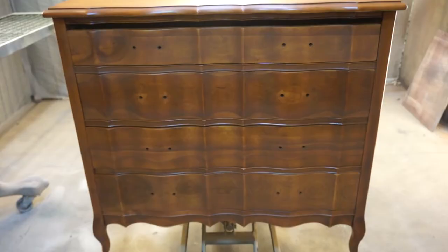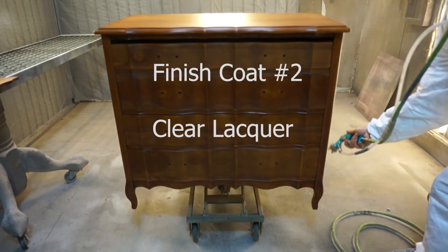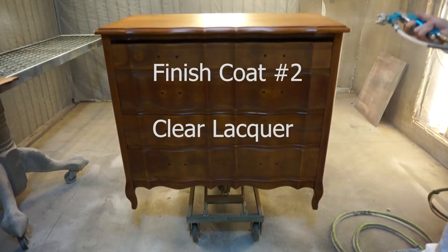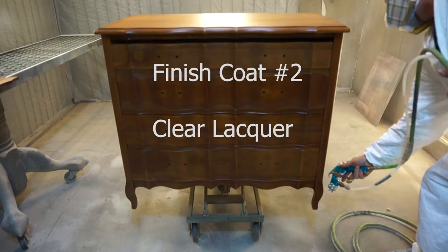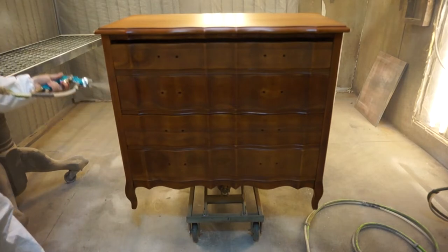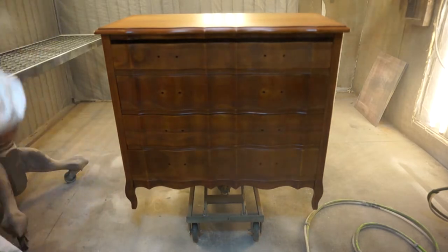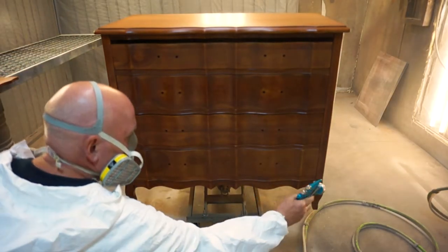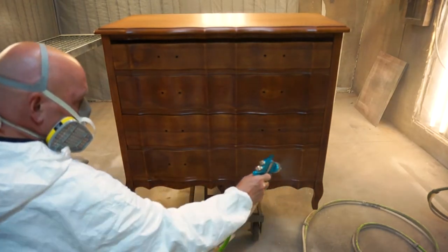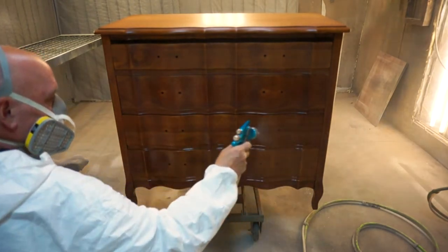So I've now gone over the whole piece and I've done all my shading, shading round one, we'll call it. And I'm gonna hit it now with a second coat of pre-catalyzed lacquer. So this is my second finish coat. And again, from here on out, it'll be full strength pre-cat. So this will essentially be our fourth coat of finish. And now once we apply this, we'll get a really good visual of where we're at as far as our coloring and how our shading worked out.